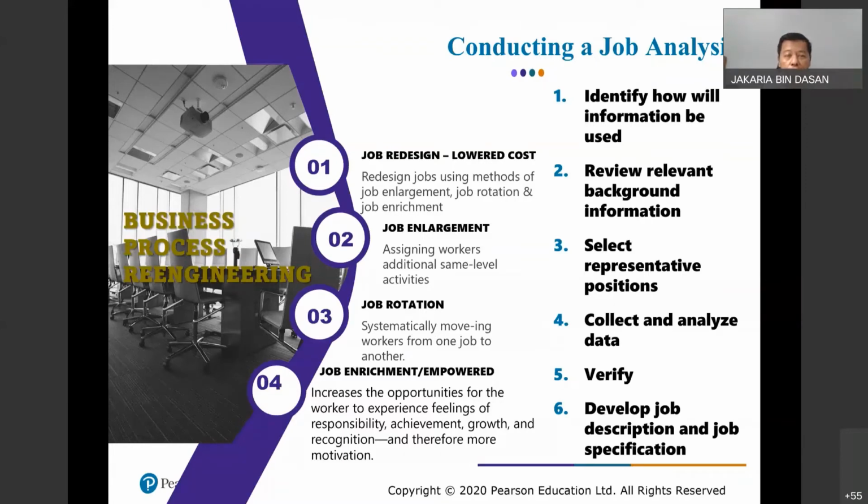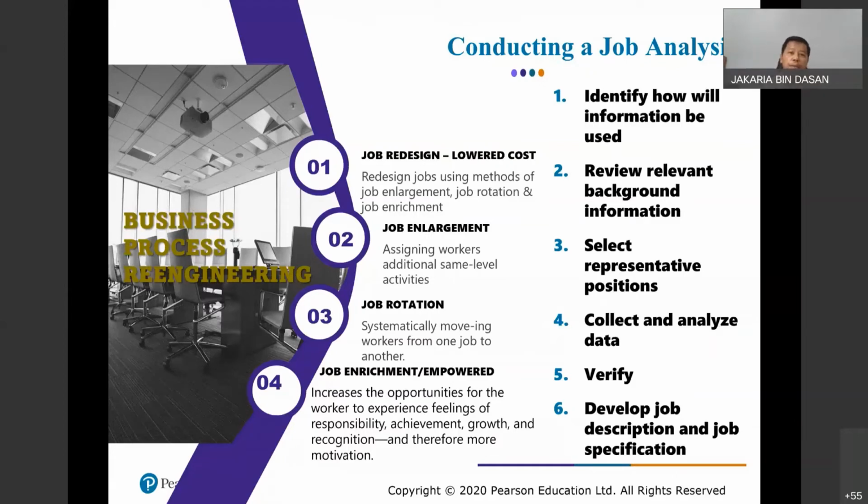Then job enrichment, here we are referring to giving our employees some sort of authority, flexibility, and independence in order for them to practice their creativity and their ideas.